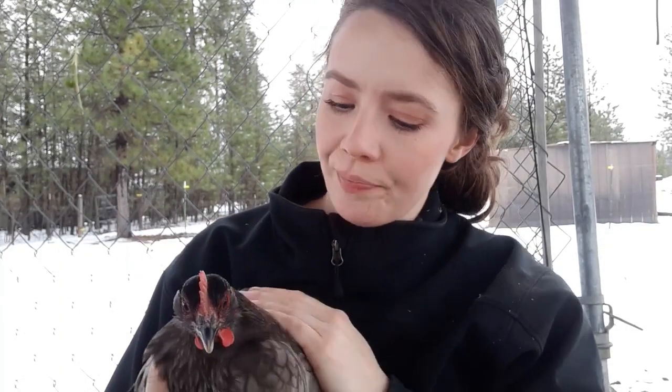Now, if your chickens are a little more on the wild side, what I have done in the past is wait for them to all go roost at night, then come out in the dark with headlamps with someone as a helper and scoop them up off the perch one at a time when they're in that catatonic state and do it then. Being able to have tame, chill chickens who are used to being handled really does make life a lot easier.